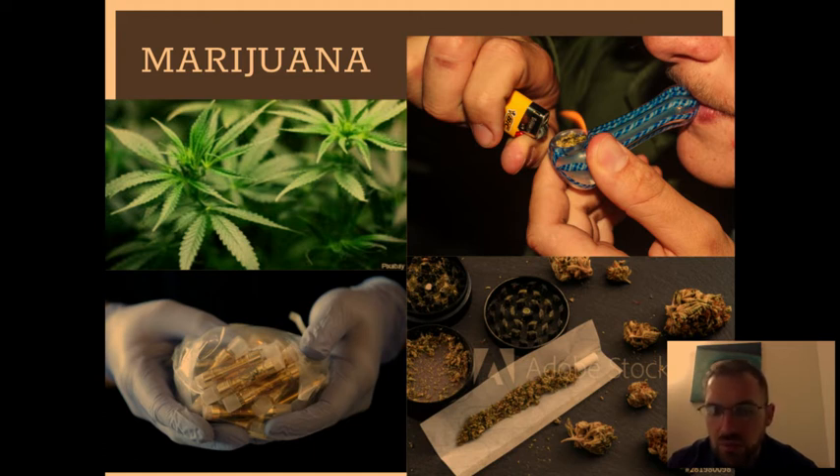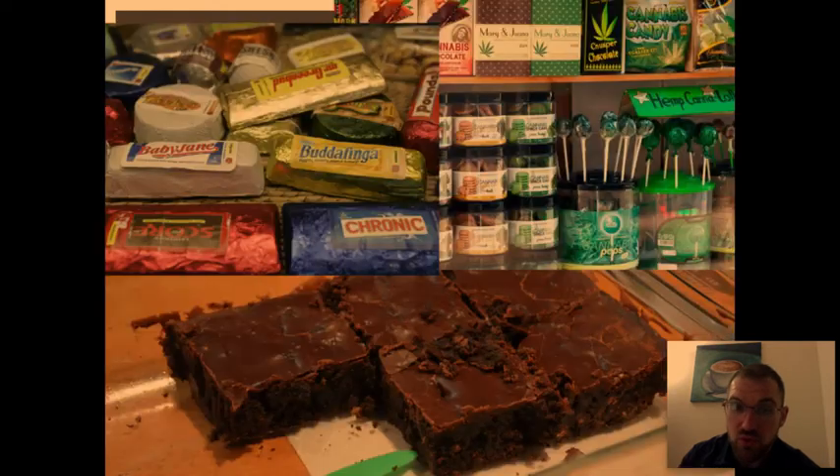You can break it up and roll it into a smokable cigarette, or you can put it inside of a pipe and smoke it, like on the top right. One thing that's been happening lately is they've been extracting the oil from it, and you can put that into a cartridge — that's what's on the bottom left-hand corner. That's changed how things work because it's a lot more discreet. Marijuana has a really strong, distinct smell, but those THC canisters don't have a smell, so people can be a lot more discreet with it.